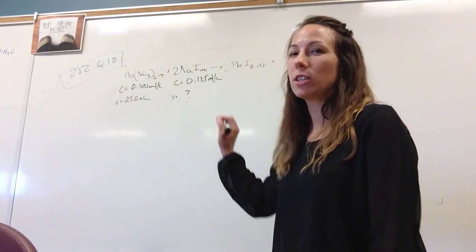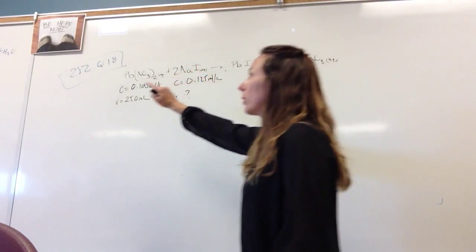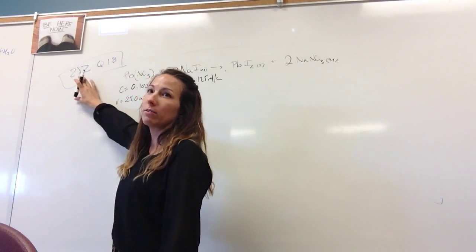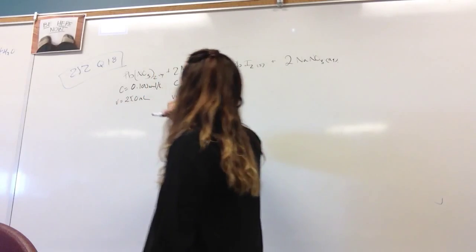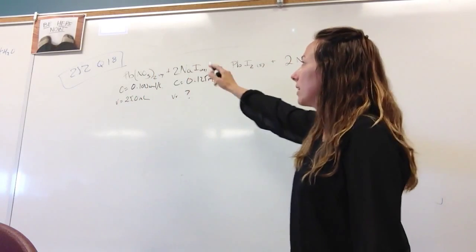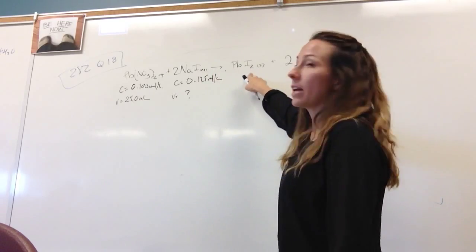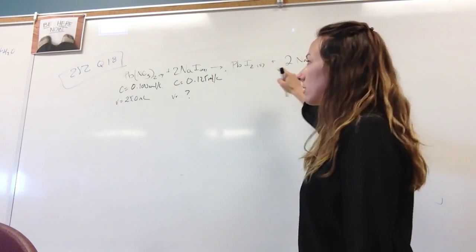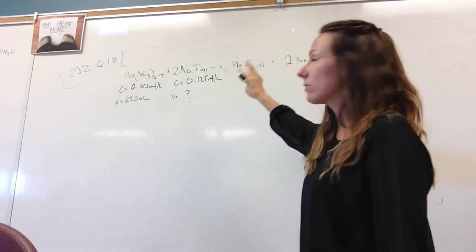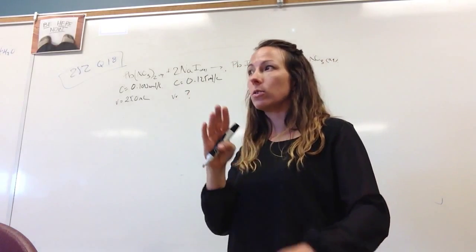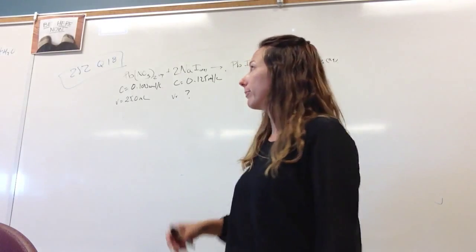Okay, so if you're watching the video, you're doing this chapter from Chem 20 as a warm-up question. Page 282, question 18. It says that lead nitrate and sodium iodide react together to form a yellow precipitate and a solution, and then it gives this information. You need to read this and push pause so you can do it at home on your own.